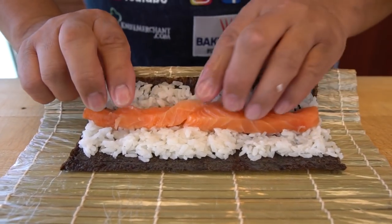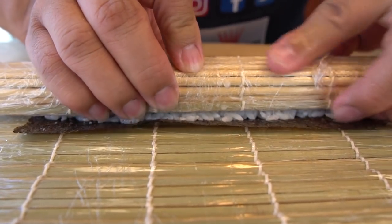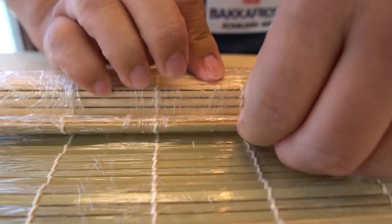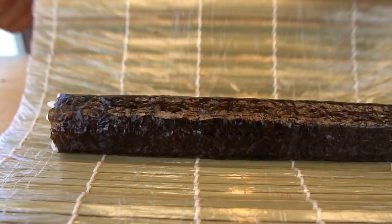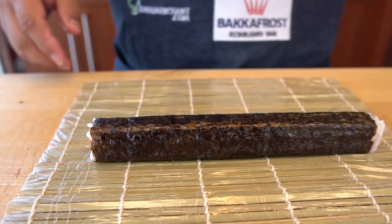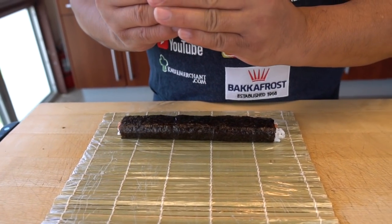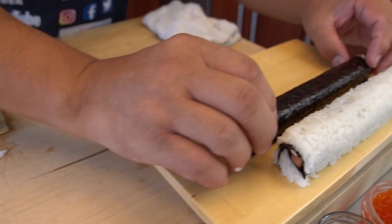And roll it up. And just tuck it in, tuck it underneath. You can see that? Okay. And hold it. A lot of people always comment you make it much easier than it is. So it looks so simple. This one has to be seaweed to seaweed, attaching. And when you keep it, keep the attaching side on the bottom. Right. Then you can keep it here for a little bit.